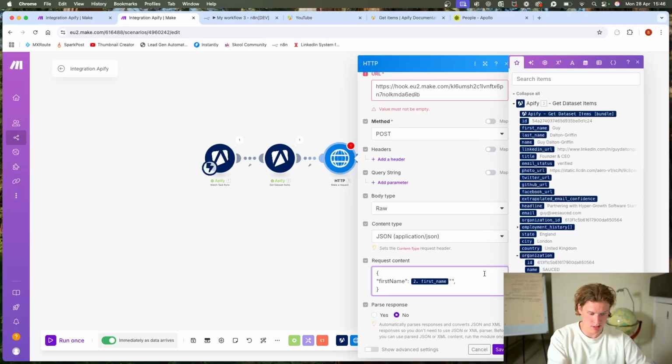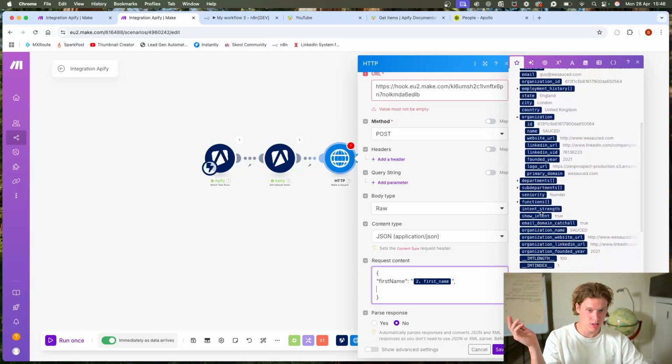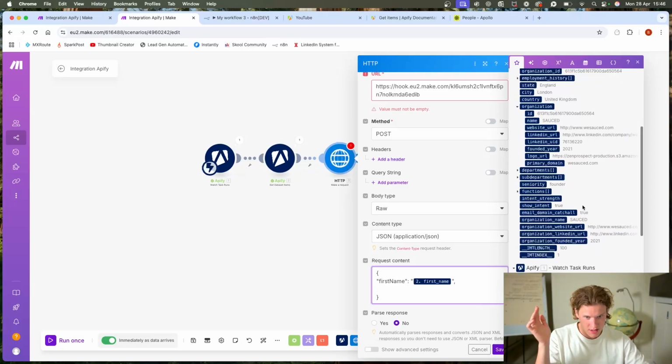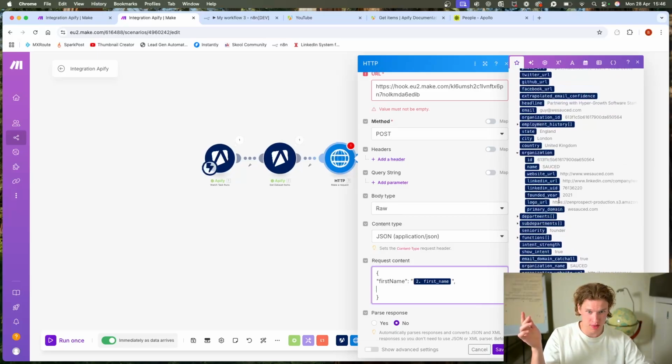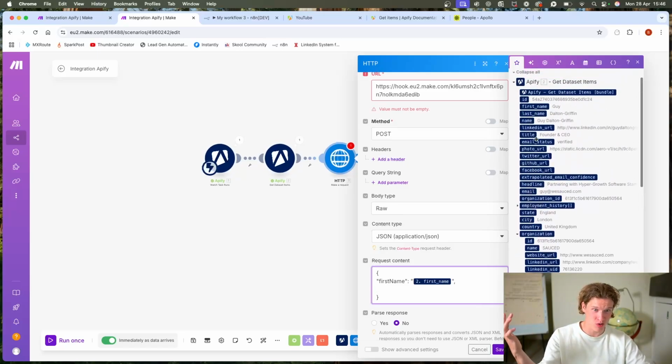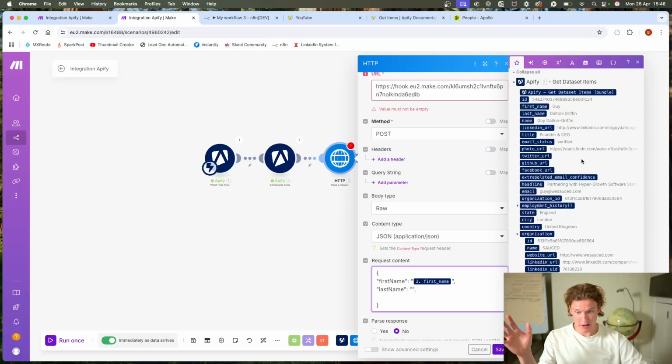I'm doing it very much like n8n, and so on and so forth. Every bit of data, because you're not going to want everything here, are you? For example, you're not going to want intent strength. You're not going to want probably the headline because you've already got the title. You're not going to want the URL of their photos unless you're a weirdo, etc. So you're going to go last name. Boom, boom. And everything that you want adding in is what you'll do.